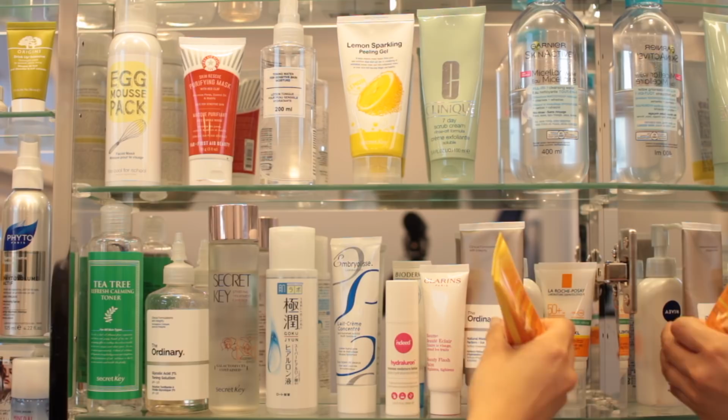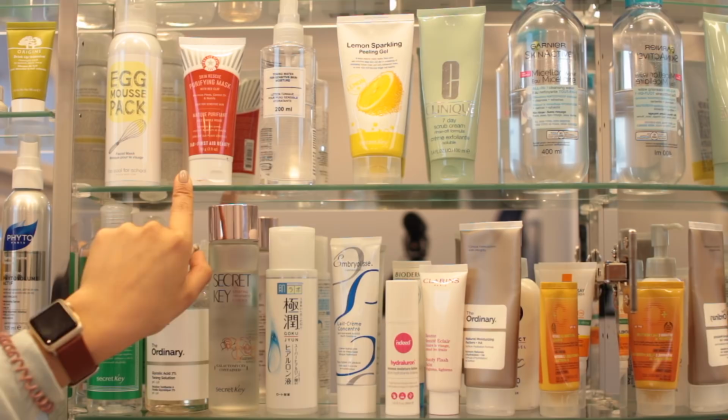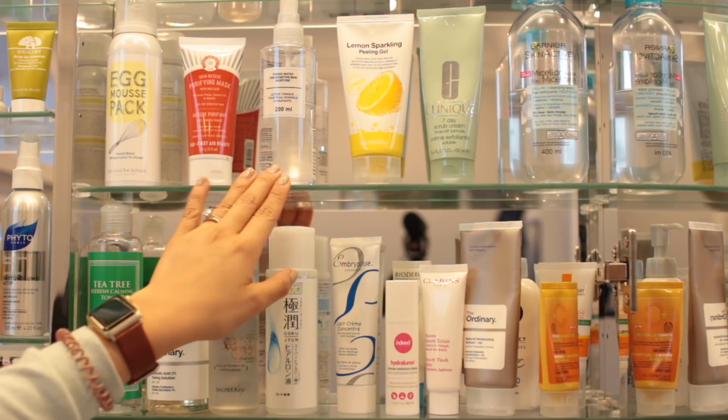For masks, I have these two, which is the Egg Mousse Pack from Too Cool for School and the Skin Purifying Mask from First Aid Beauty. I might toss this one because I haven't used it in a while, so it might have gone off. Some toning water from Muji, which is nice. It's very basic. It just really feels like water on the skin, but it is nice.